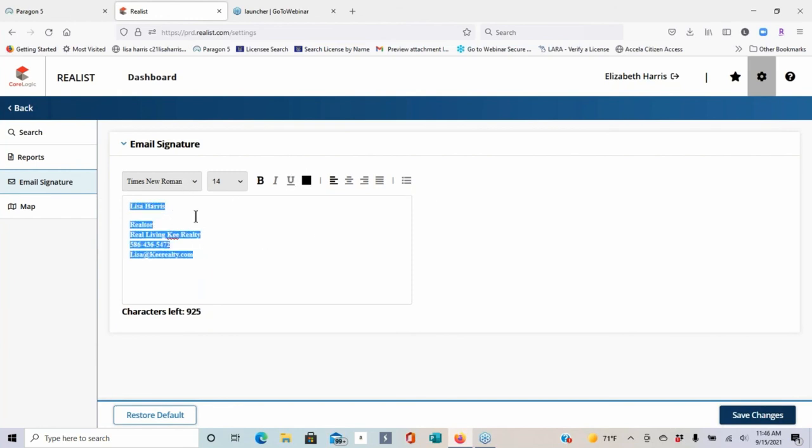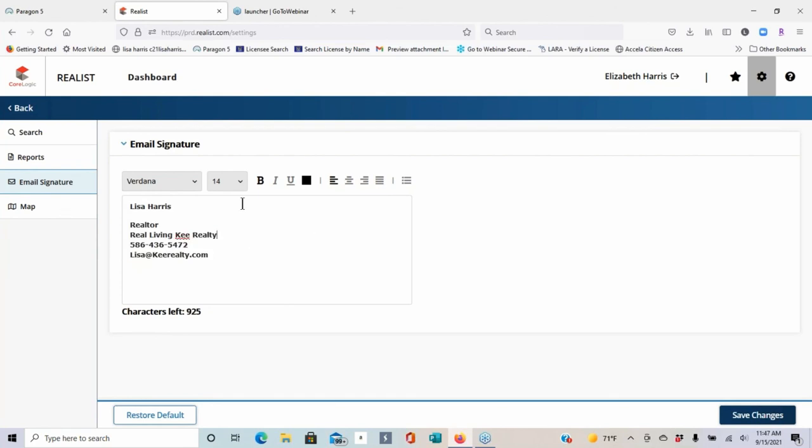You can't add a photo, unfortunately. I know a few people asked me about adding that in the past. We can't add any photos or your logo. I have not found a way to pull this in because I can't really upload here. All I'm doing is typing in my information. So you are limited on what can be in here, but you can type in at least all your contact information. So when you do send this, your client has your contact info and they know it's coming from you.